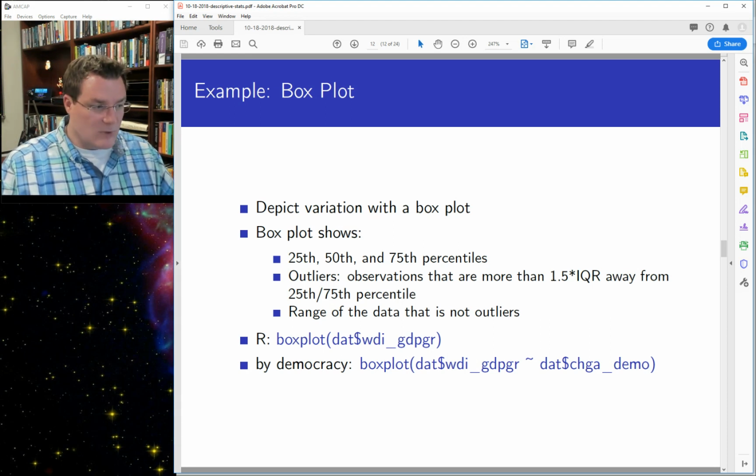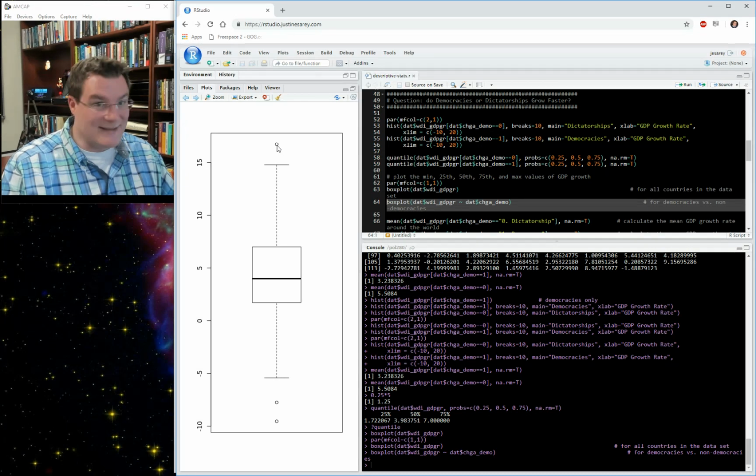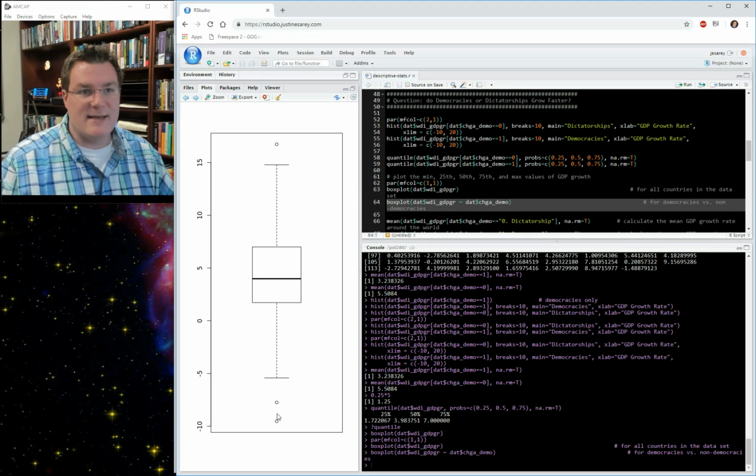So going back to R here, there we go. This data point right here is more than 1.5 IQRs away from this edge of the box. And so it gets classified not as the maximum, but as an outlier. These two observations here are more than 1.5 times the IQR, 1.5 times the width of this box, away from the 25th percentile, so they're classified as outliers.